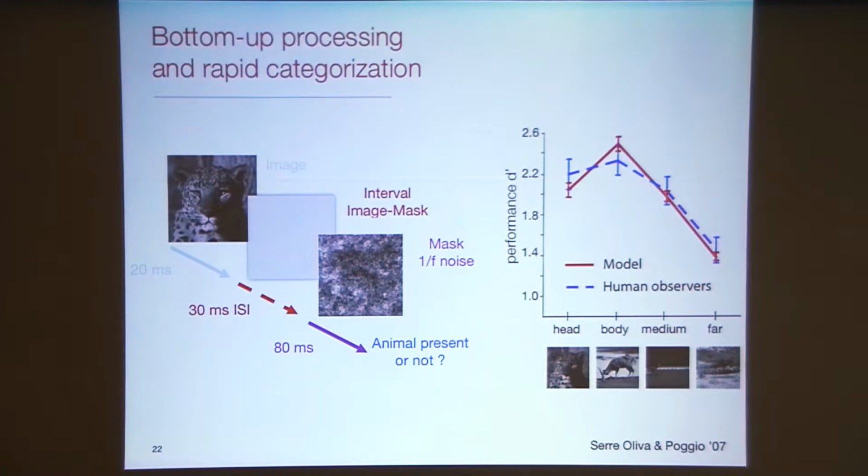Okay, so last point I want to make is that, of course, it's possible to simulate the overall architecture, the 10 million units, and it's possible to train a linear decoder on the population responses in these model units and try to predict the presence or absence of animal in visual presentations. We actually did the comparison to human observers.